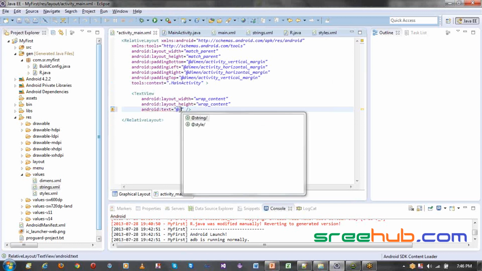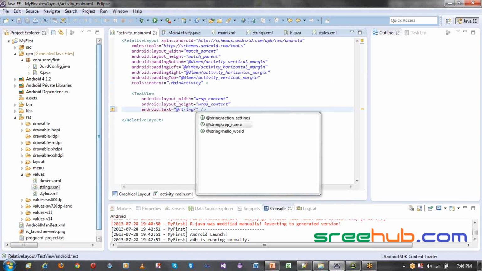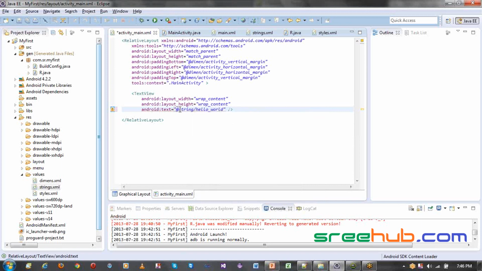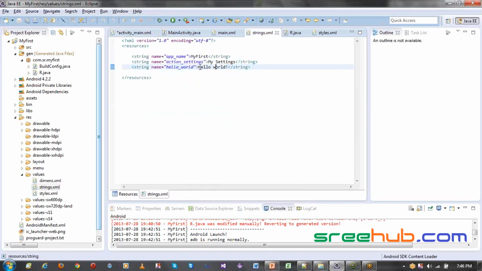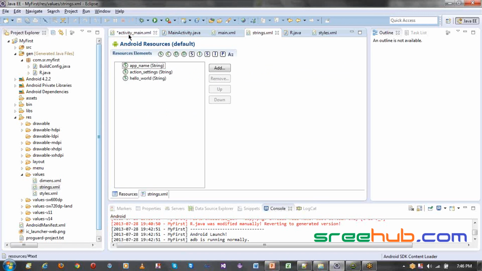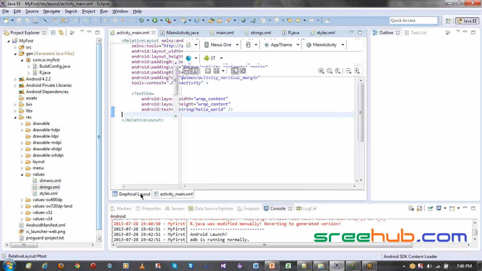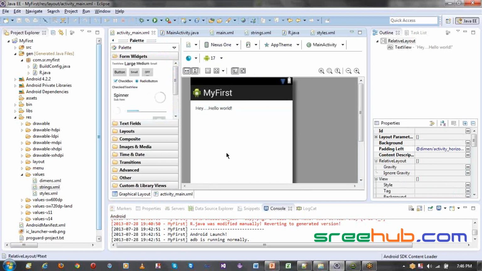Android will help you with that. When you go there, it will give you all the strings that you have. Let us say I want hello world. Now if you go to strings, you can see hello world here. This is where you give all your strings. If you change it here, automatically it will be put over there. Go back to your activity main and take it out, and you can see the direct effect. Even here, I'm not doing anything. With the simple compilation itself, it is affecting the whole project, and the actual value got populated over here. So that is strings, and now dimensions.